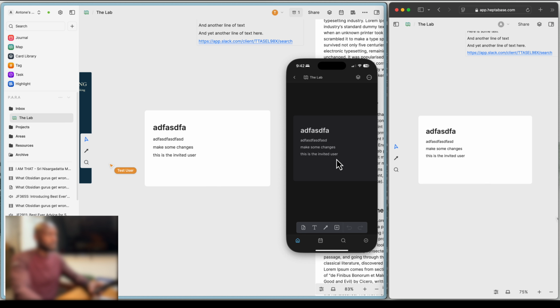So this is just kind of an initial look at the collaboration feature that Heptabase just released. Let me know what you think about it. It seems to work fairly well. It looks like, you know, Miro and some of the other apps that have this collaboration feature where you can see an arrow or a little pin of the other users who are in the whiteboard and doing what they're doing. You can kind of see where they're at and what they're doing.